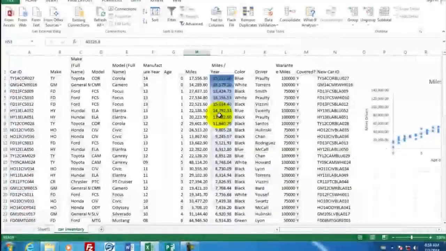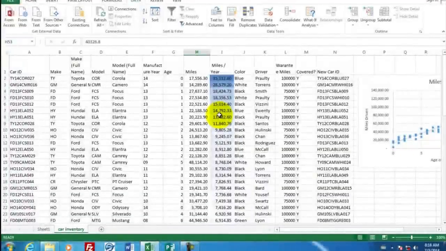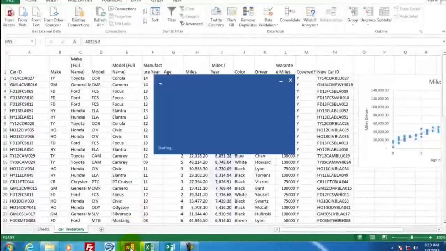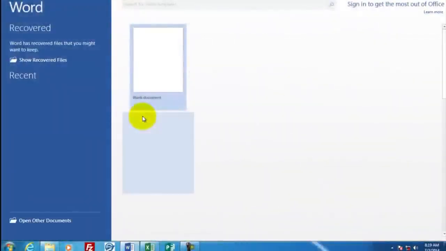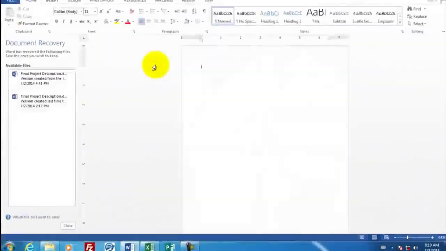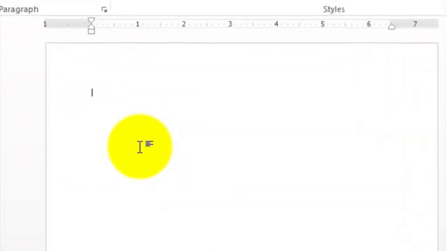The last item I'd like to do is to create a report. So let's go back to Microsoft Word, and we're going to copy and paste a few of these items from our spreadsheet. The title of our report is going to have our name on it.